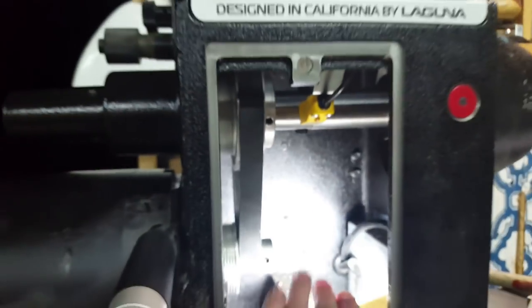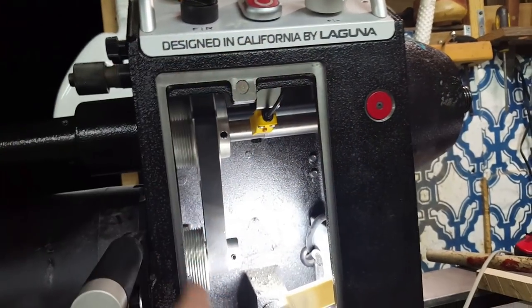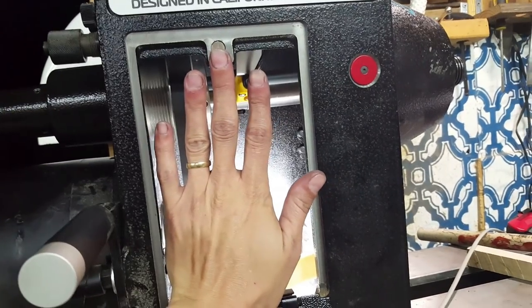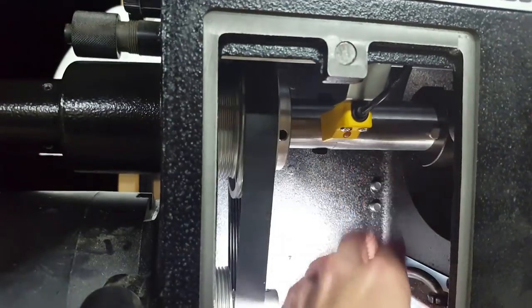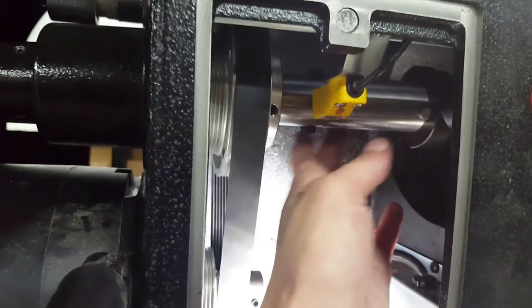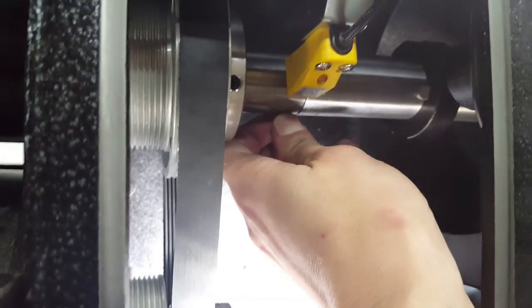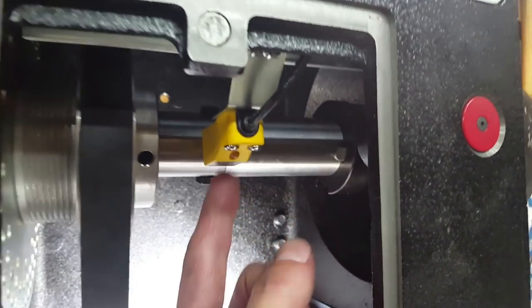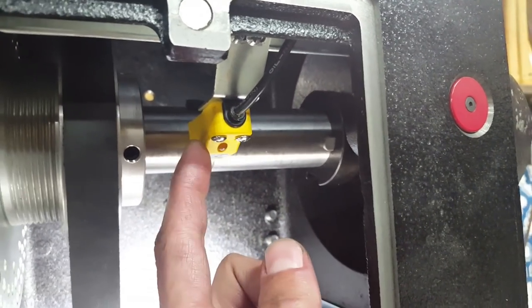But this is not a very big space to work. Especially, I mean, I don't have that big hands, but I don't have dinky hands, but my husband's hands would definitely fill this area up pretty good. And anyways, so be mindful of that. You can unscrew it or readjust it, so that way making sure that it's lined up.